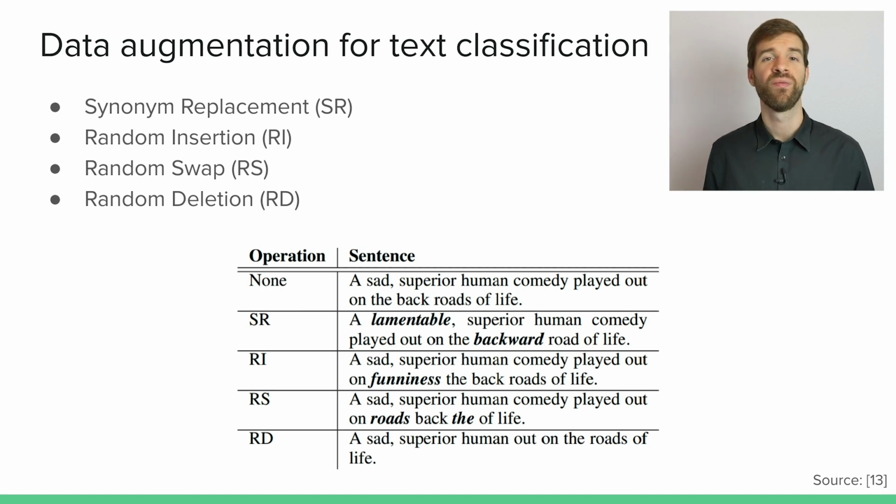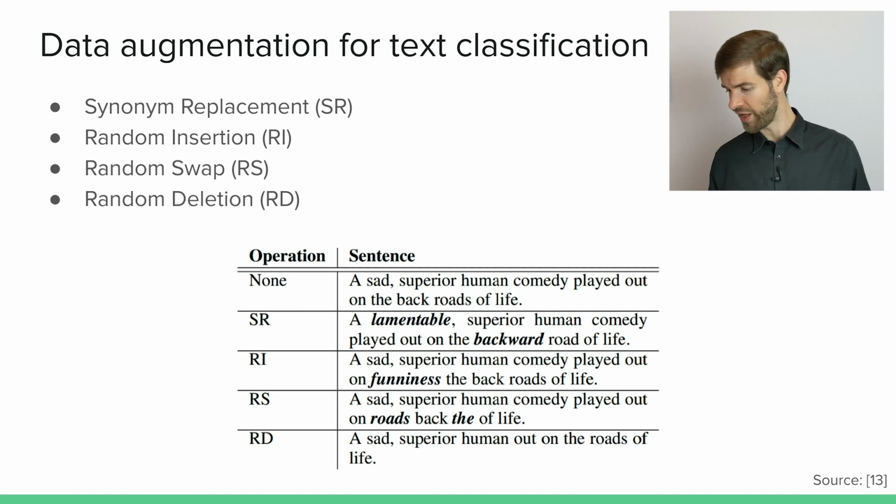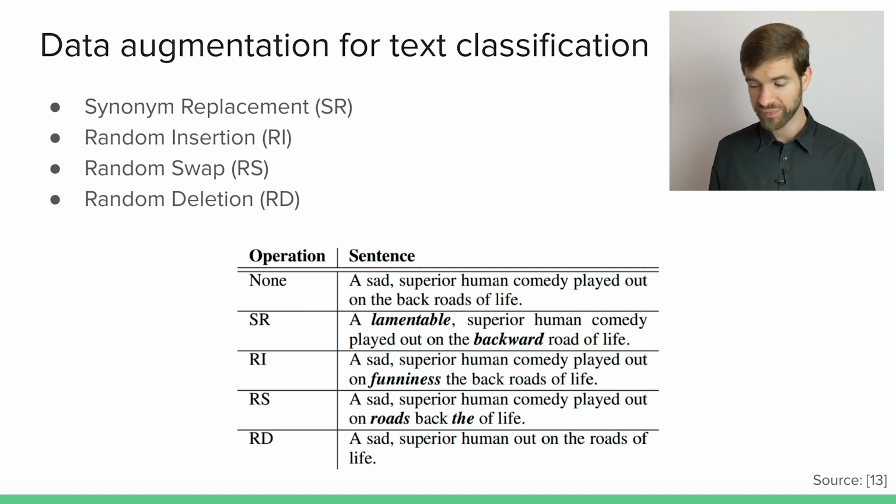Of course, you might break the syntax, because as said, superior human out on the road of life. Well, actually that one does make sense, but maybe with random swap you can actually break your syntax. As said, superior human comedy played out on roads back of life. Yeah, this definitely does not adhere to a standard English syntax, so that input sample would be broken. However, we randomly perform these operations, and the network should see the correct order also often enough.